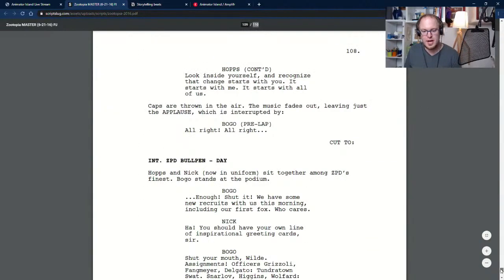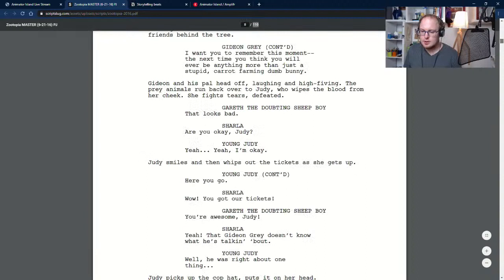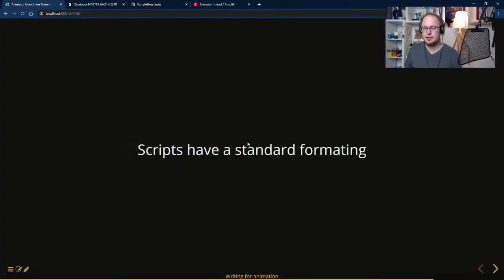So pretty accurate. Yeah, so this is the format that you need to write in. And of course, you could go into Word or OpenOffice or whatever you already use, and build a formatting that looks like that. But there are a couple other options that we have.